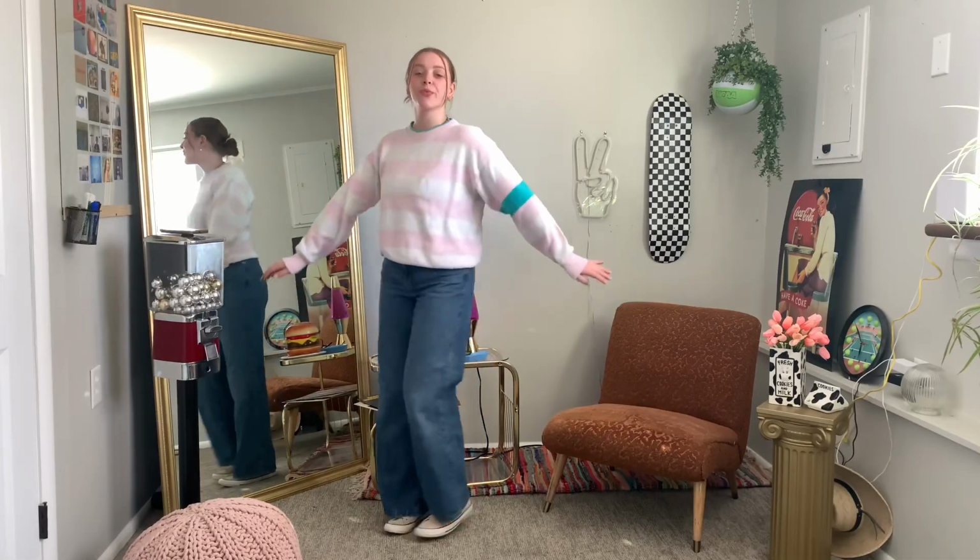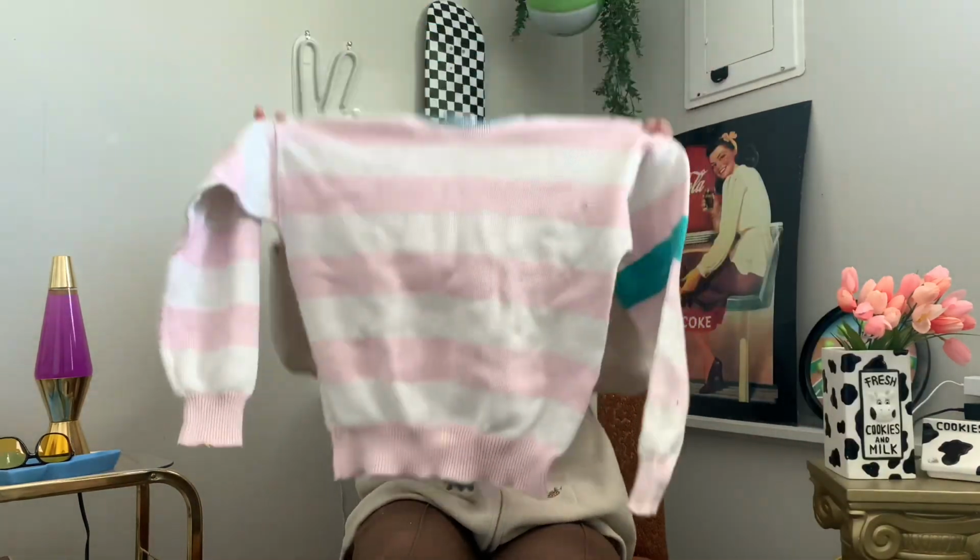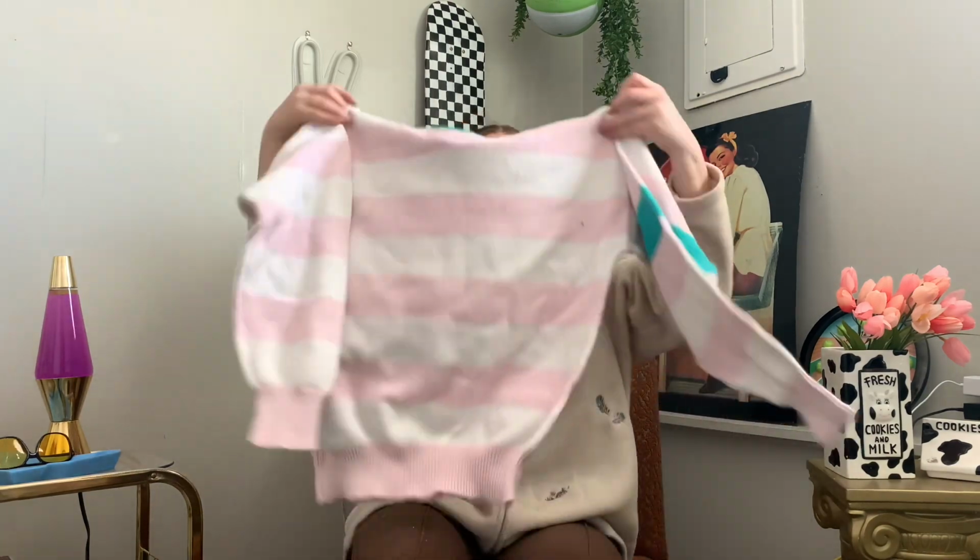Next is just this striped sweater, which I think is super cute. It's kind of exactly what I've been looking for. I was wanting a blue and white, but I think this is pretty fun. It's just got this one extra blue stripe detailing on the sleeve, and I just think the colors are darling, and the tag looks vintage. It's from Hampton Cup from Nordstrom. It looks old. I don't know if it actually is, but I think it's really pretty and would be fun to wear in the spring.